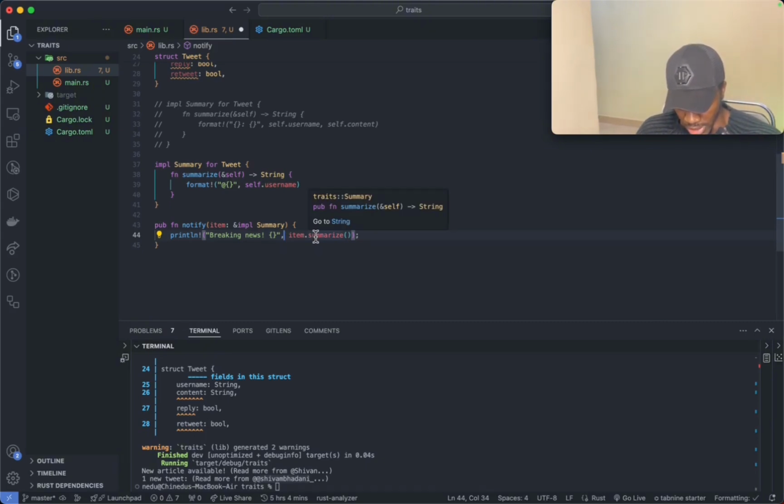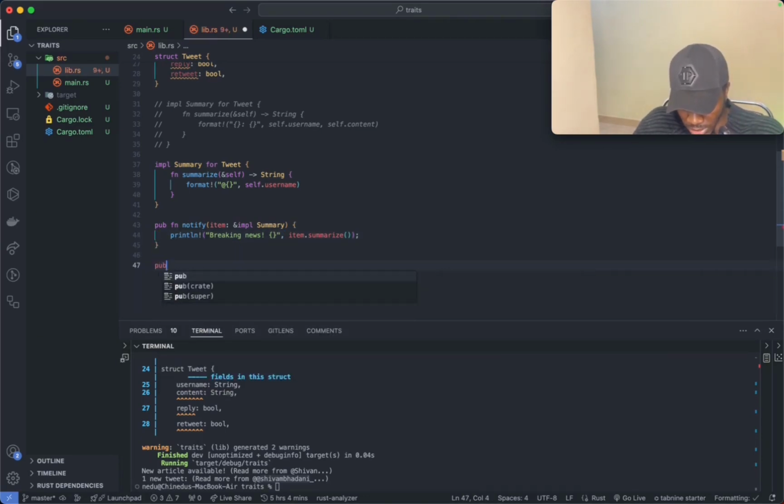We can also have two parameters that implement Summary, doing so with the impl Trait syntax. So we can do something similar to this for two different parameters, and I'll quickly give an example below. I can still use the previous function.